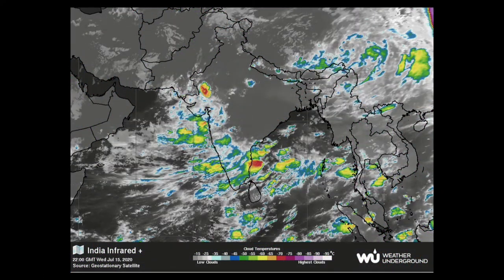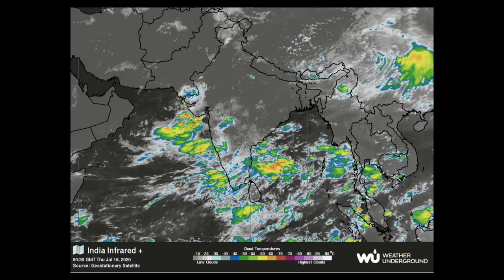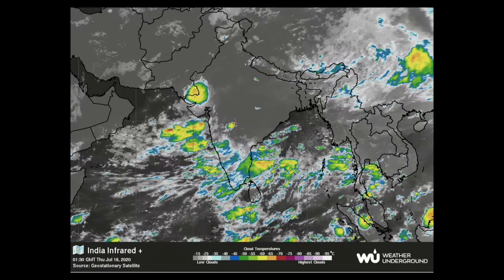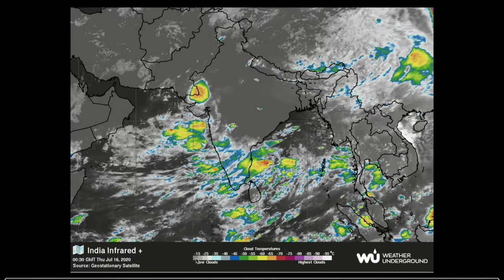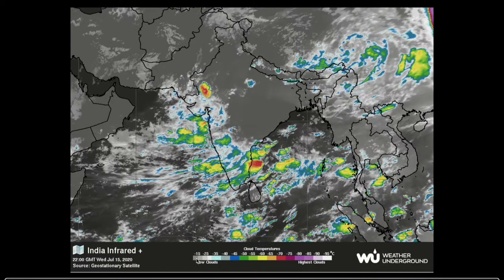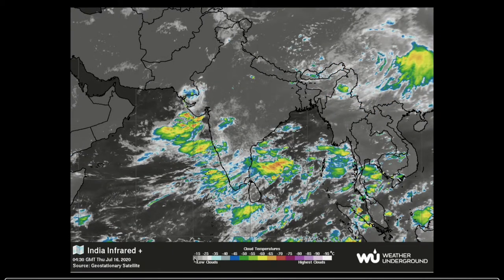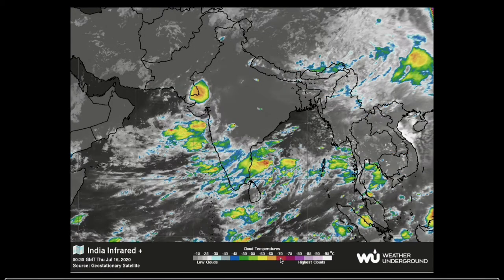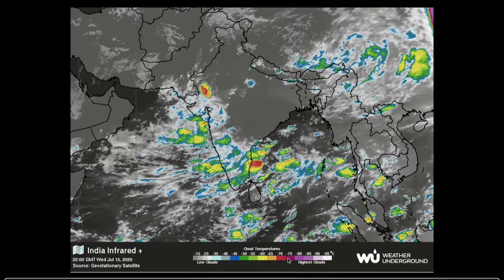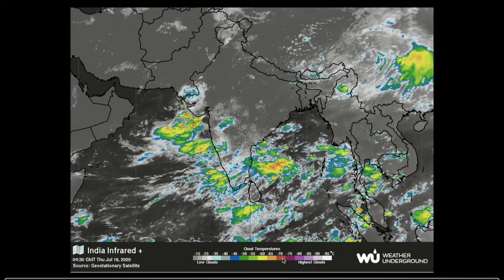For example, here is an image of clouds over India. From the color of the infrared image, you can identify clouds which were in the cooler spectrum. Relatively speaking, clouds are very cold. The ones you are seeing in white are around minus 15 degrees Celsius, and the ones you are seeing in red are around minus 70 degrees Celsius.